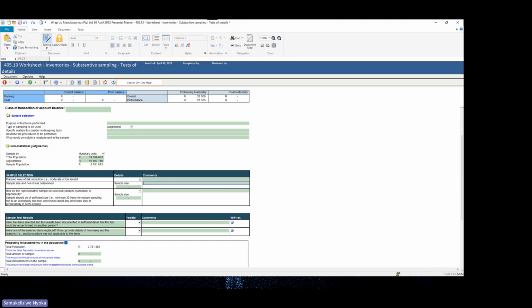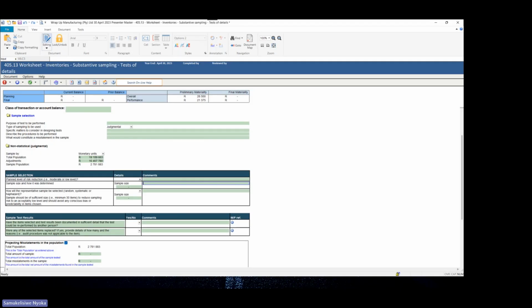Key thing to understand about sampling: before you touch sampling in any of the engagements you'll be doing, do ask your managers, what's the sampling methodology of our firm? Then you can go read on that, so that as you complete this document, you are well guided in terms of the logic of supporting the sample size that you will be selecting.